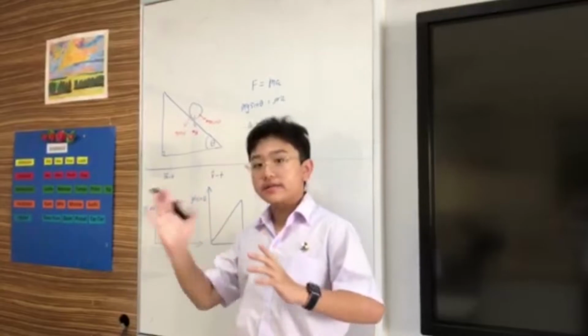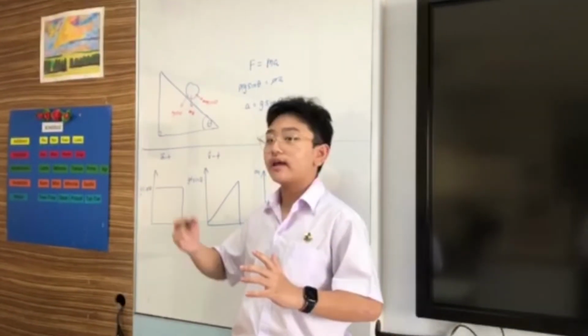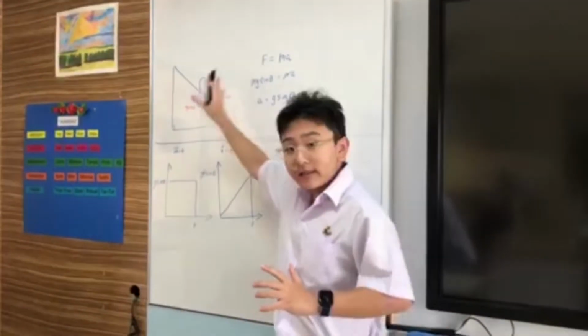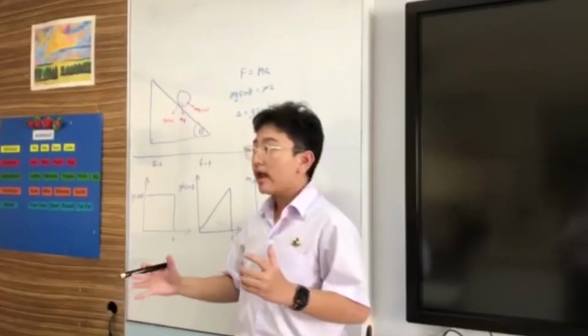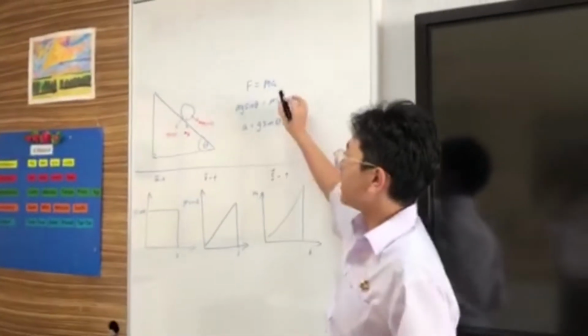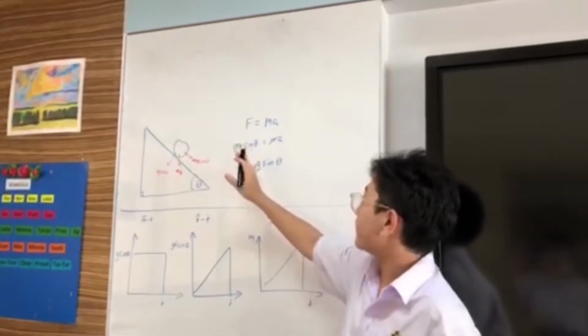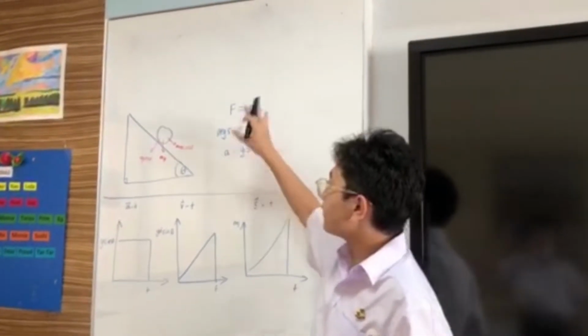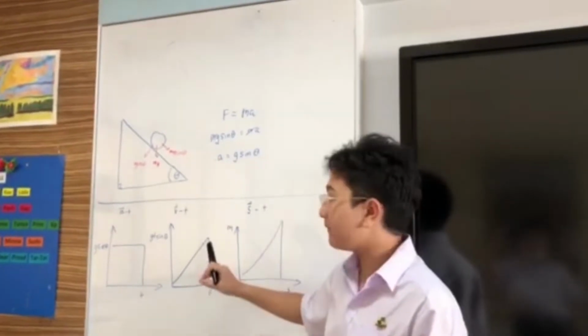But we are not going to consider that because there's going to be a reaction force pushing it up and cancelling it. What is really important is mg sin theta, which is the force pushing the ball down. According to Newton's second law, F equals ma. F is going to be mg sin theta, the total force, equal to ma. We can cancel m out, and we can conclude that acceleration is going to be g sin theta.